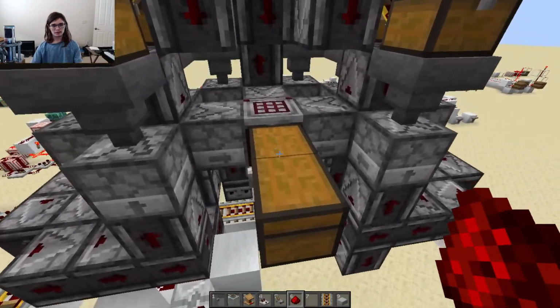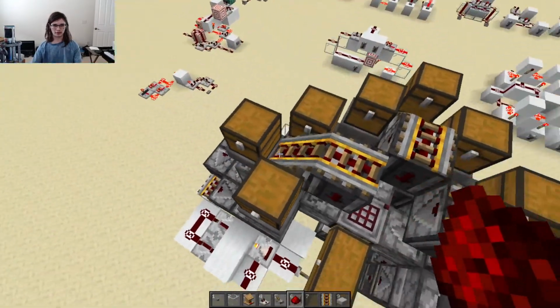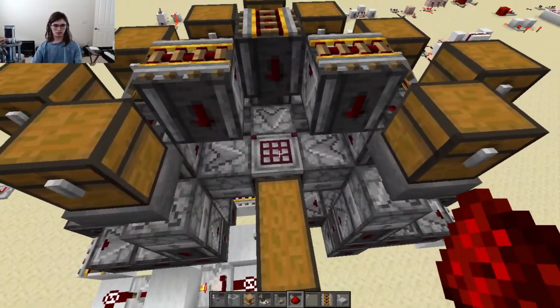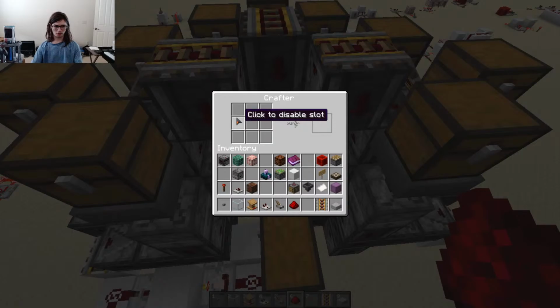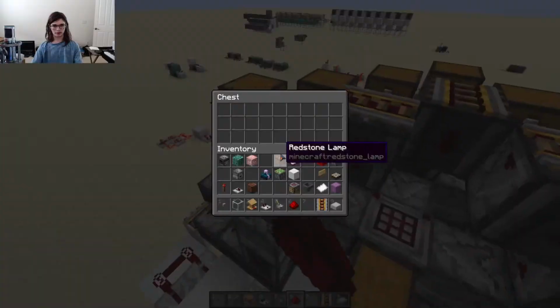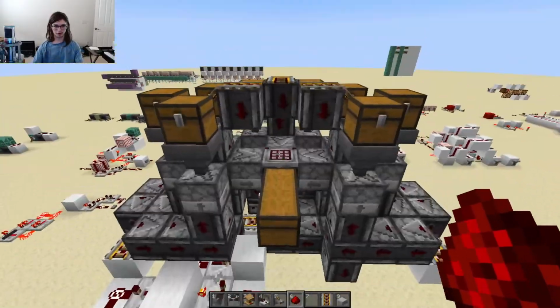But basically what this does is if you have a crafting recipe that will fill up the entire 3x3 grid, or something that'll just go in slot by slot here and fill it up like that, it should work by putting stuff into these chests and then turning this on and just crafting it.